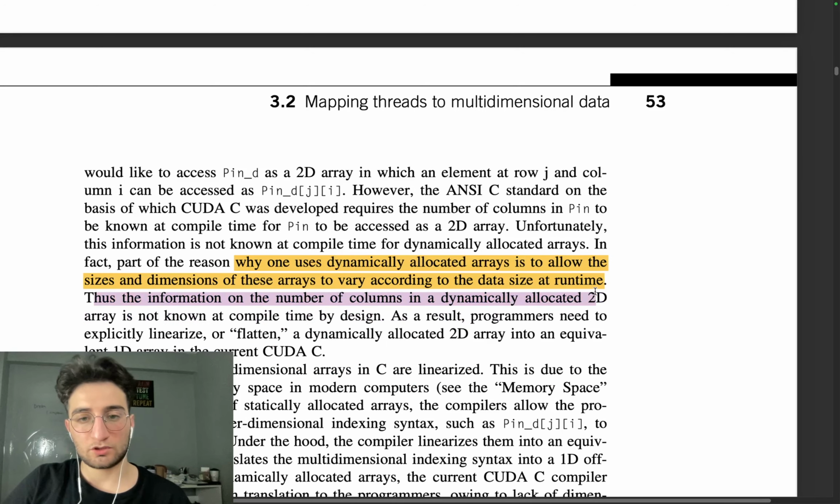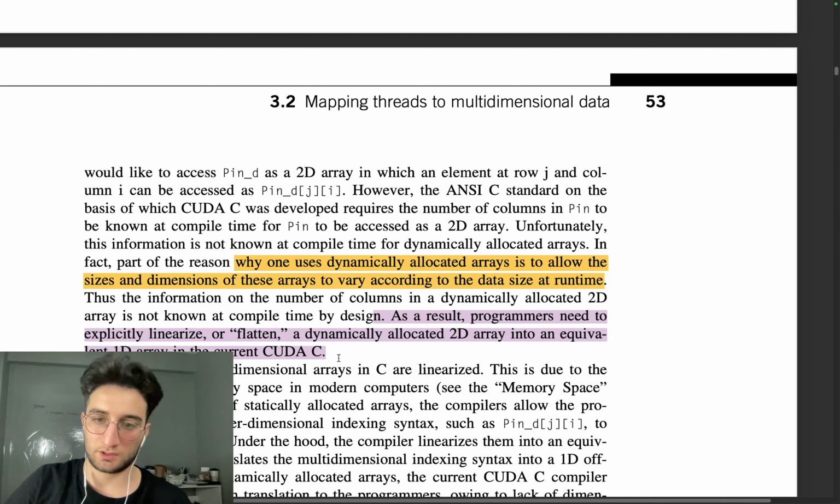Thus, the information on the number of columns in a dynamically allocated 2D array is not known at compile time by design. As a result, programmers need to explicitly linearize or flatten a dynamically allocated 2D array into an equivalent 1D array in the current CUDA C.